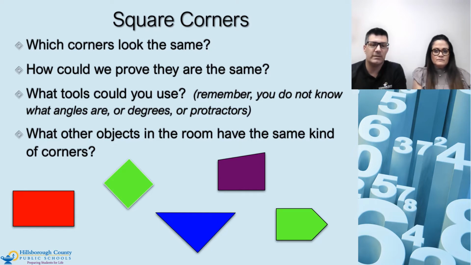But students, in order to classify rectangles and squares, had to look for shapes that had 4 square corners in them. So one thing you can have students do is think of this idea of, can you look around the room and find some objects that have square corners? And how would you know that they're square corners? What could you do? What tool could you use? So a lot of kids are going to come up with just finding something in their room that already has square corners, like a Post-it note, a book, a piece of paper, something like that. So have kids look around, maybe give them some shapes, and practice identifying where they can find square corners.